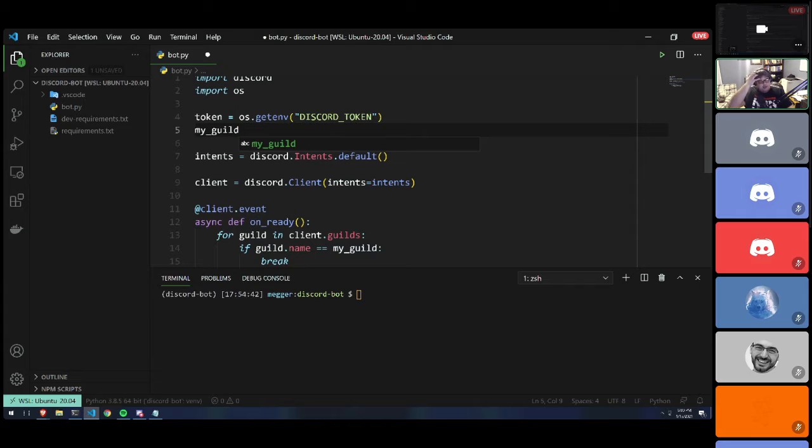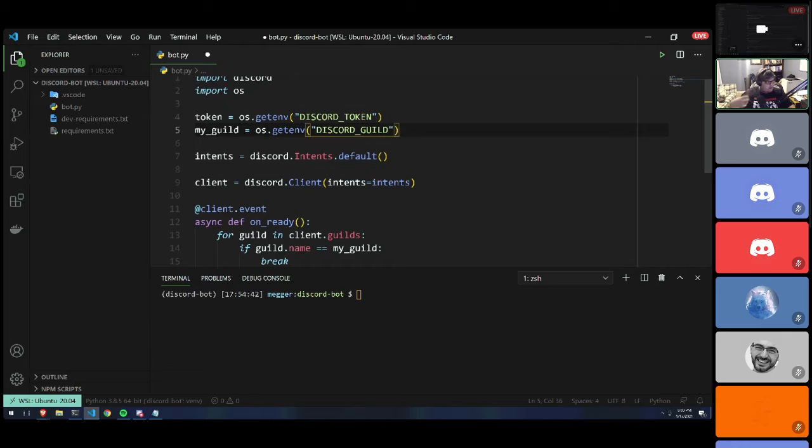So what we're going to do here is go through all the guilds that the bot is connected to. And if the guild is the one that I have, if it is my guild, then we're going to break out of this loop. I remember this being in the tutorial, and I wrote this code a while back. This is a way to ensure that my guild is actually in there, but we'll remove it and see. Of all the code that I'm looking at, that's the one I don't remember what it does.